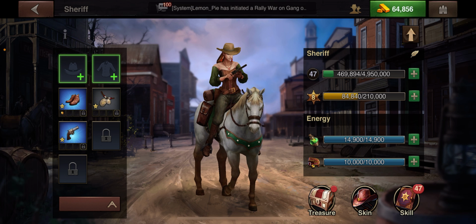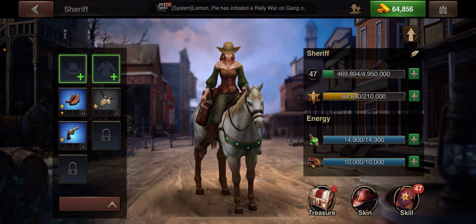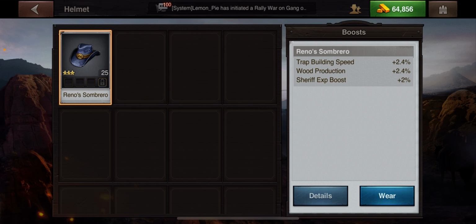And you notice that now the hat and the shirt are highlighted as I can add to them, because before I didn't have any headgear or shirt jacket gear even available to add. All right. I only have one option because I was looking for wood production and I'm going to wear it.